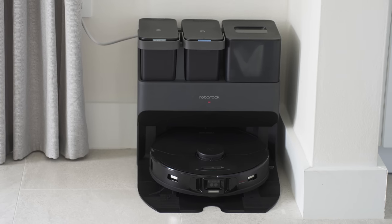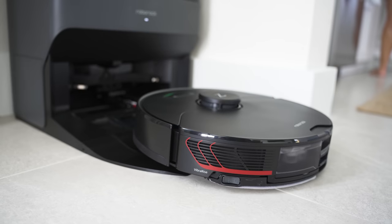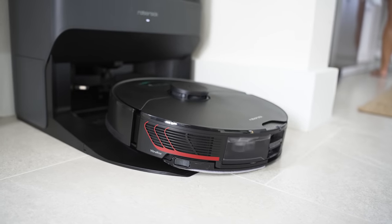All of that probably sounds impressive, but maybe the most impressive thing is the optional dock that you can get as well. This dock not only charges the robot, it will also empty the dustbin. If you've ever mopped a floor before, you know that your mop gets dirty. Well, every 15 or 20 minutes, the robot will go back to the dock, it will clean the mop, it will empty the dirty water into a separate dirty water tank, and it will refill the soapy water back into the robot so that it can continue mopping.